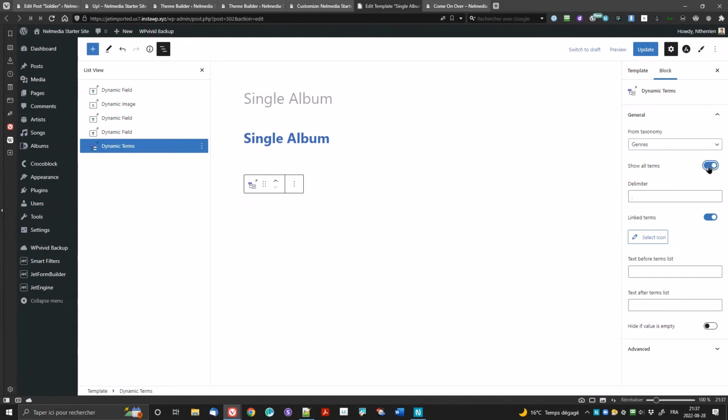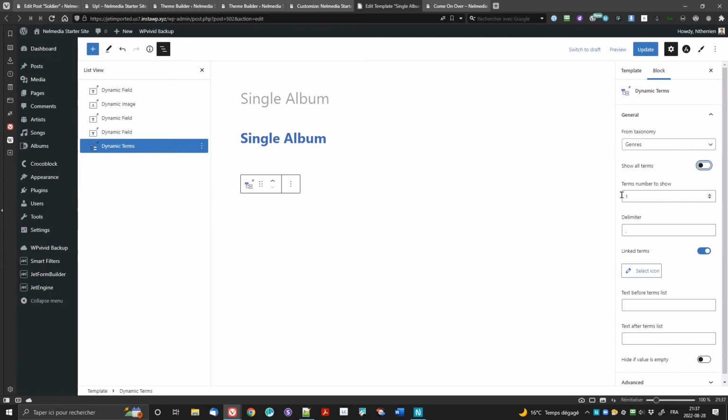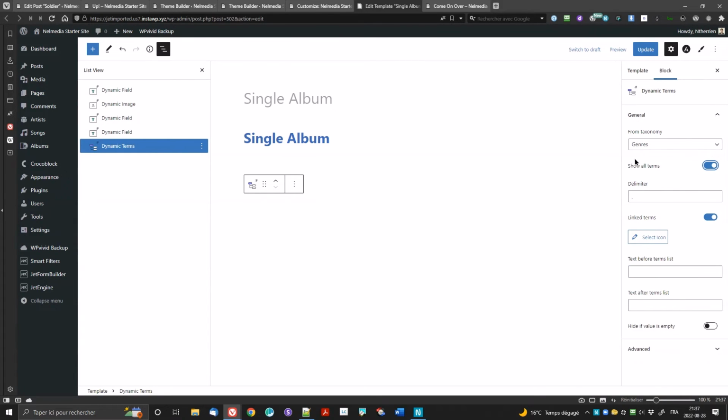We want to show all the terms or just a certain number. In our case, we know we only have one, so we can use whatever we want. Let's say we're going to keep show all terms in case Shania Twain is sometimes rock and country at the same time, maybe. So we can keep it like that, and it's going to be separated by a comma. Do we want that to be linked?